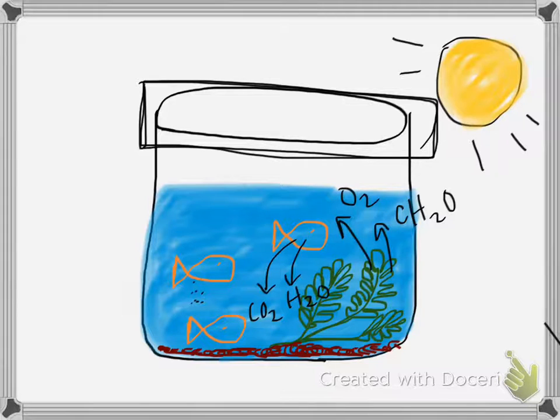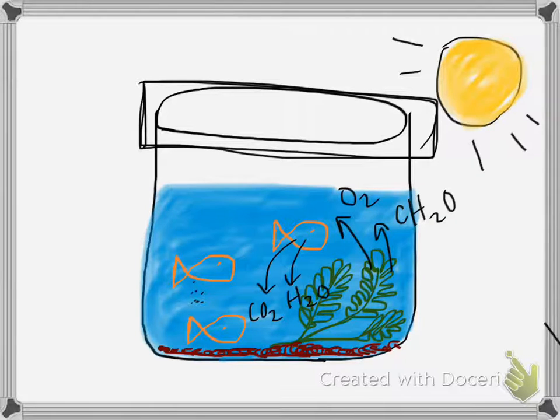Okay, I have one more comment you may have noticed. I put a lid on my aquarium. Just think with me. Would the fish and the plants live longer with the lid on or the lid off? Off. Because gases from the atmosphere could come into the ecosystem and gases from the ecosystem could go back out into the atmosphere.